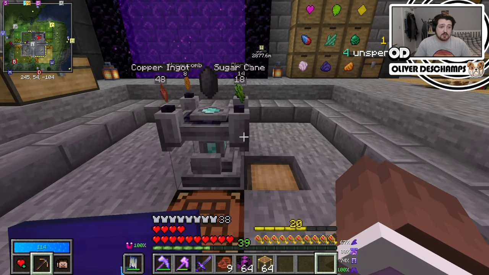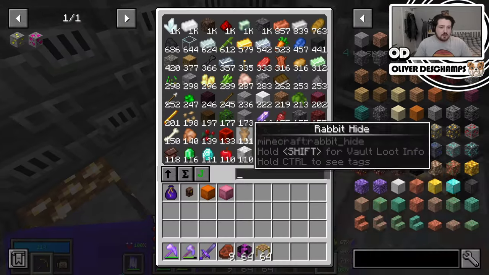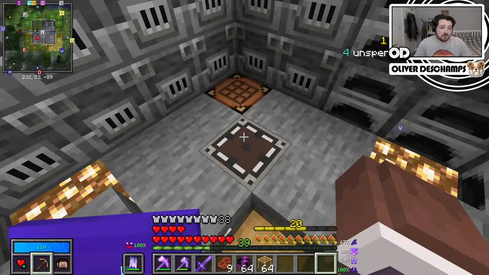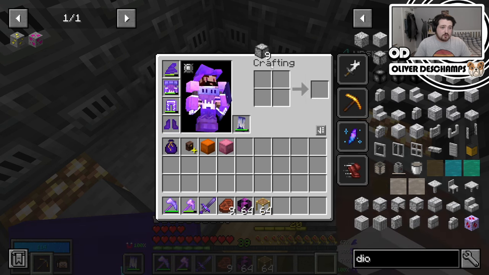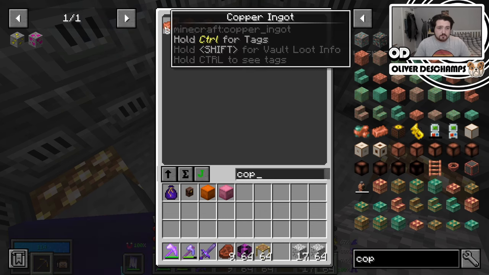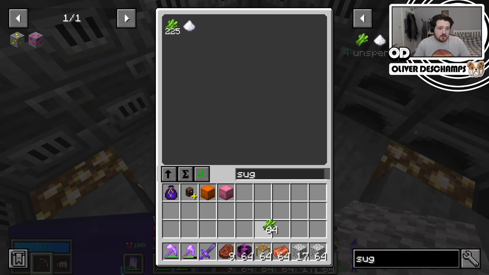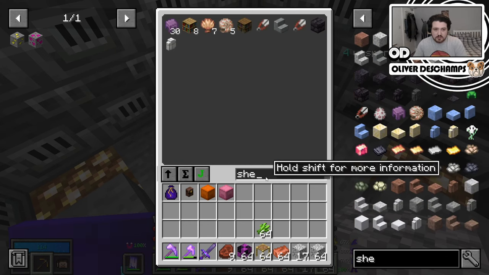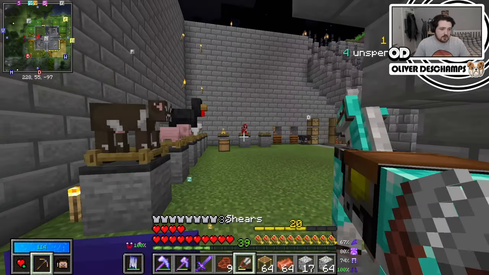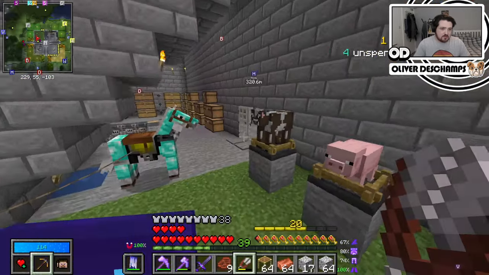Okay, so diorite, sugarcane, copper, and then honeycomb. Interesting. I mean, we have the bees if need be. Oh, we've not found any diorite, though, apparently. But that's fine, because we've got the compressed diorite. Copper. Then sugar. And then let's, just in case, get some shears to be able to get some honeycomb. How much did that get us? 3. Ooh. We need 8.